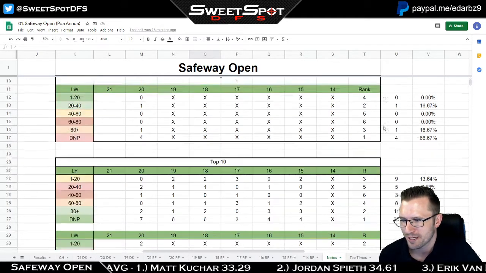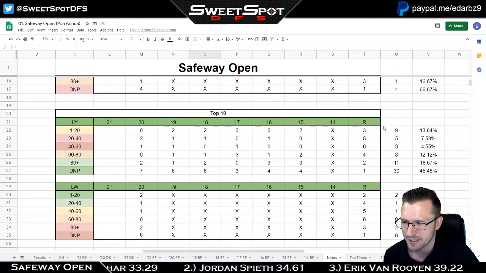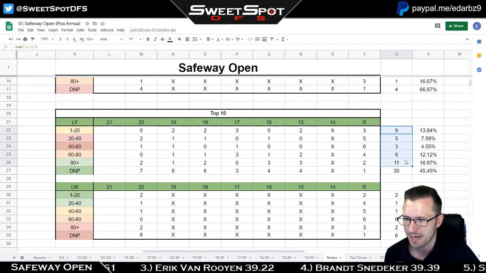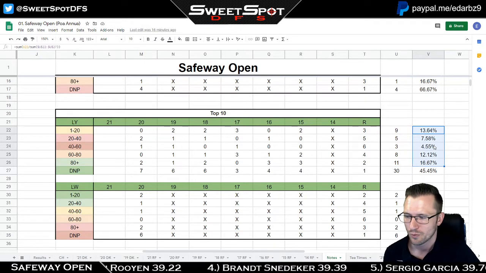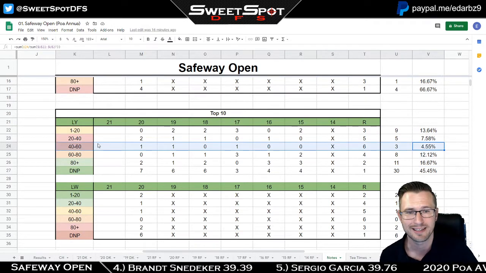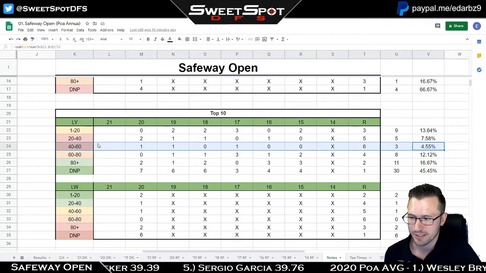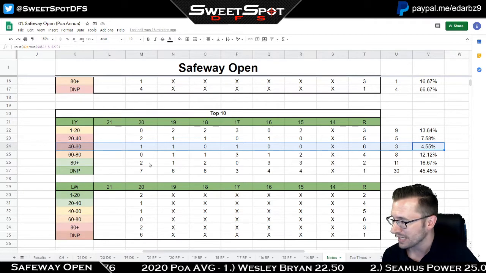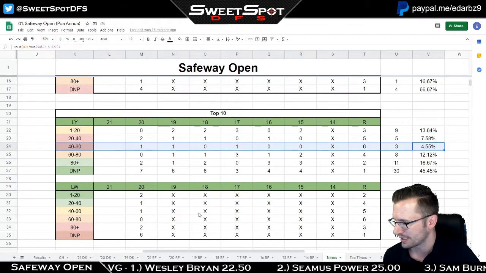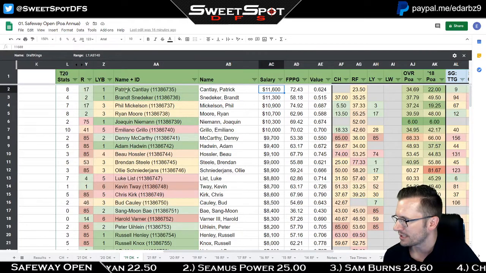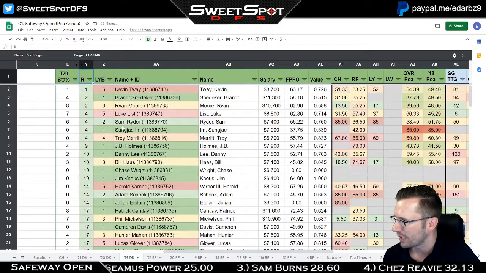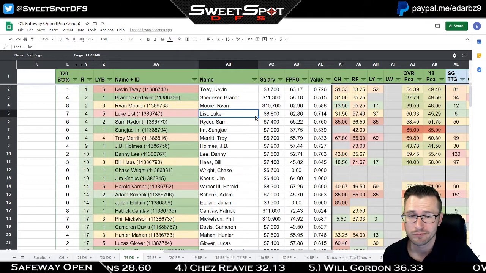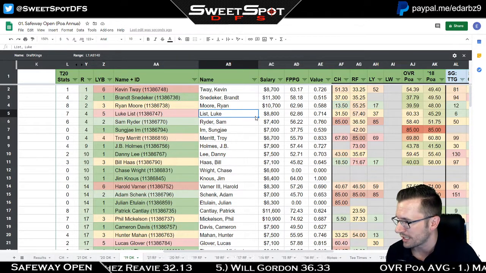And then the rest of the buckets, to me, they're so close to each other. You got 11, 9, 8 times that this has happened. You can see the percentages next to it. Really, the only bucket I almost want to avoid is the last year 6s. But Kevin Tway was a last year 6, and he won this tournament in 2019. So if I went to the 2019 spreadsheet, sorted this way, he was a last year 6. And therefore, last year 6s are on the table. You can play a last year 6.